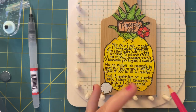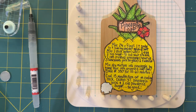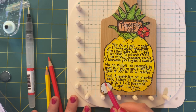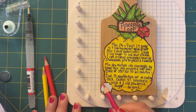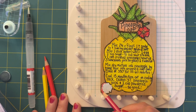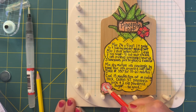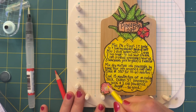And then I'm going to go ahead and select the colors that I want for my flower. These are the three colors I'm going to use. They're not labeled here, but we have kind of an orange, red, kind of a magenta, and then a yellow. And I'm just going to go around the outside with my darker color. And then I'm going to come in with this orange color. And then I'm going to go right in the center with my yellow.